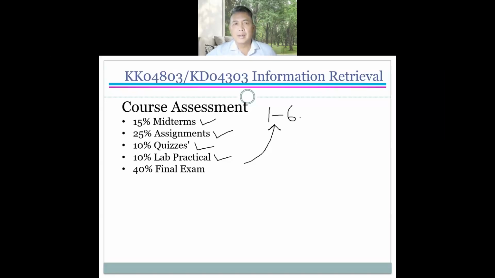So, for example, if in your midterm I cover chapters 3 to 5 only, then in the final exam, I may ask you lecture 6 up to the end.